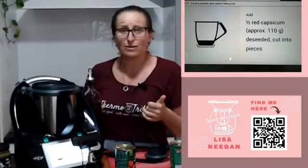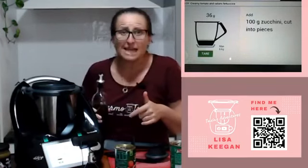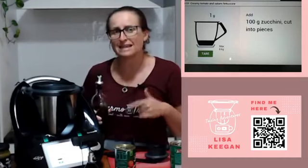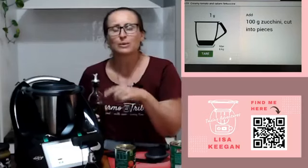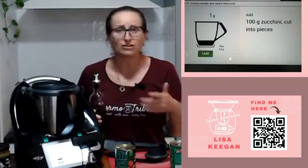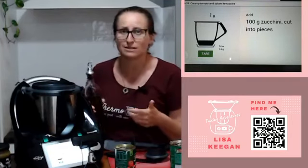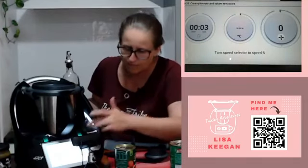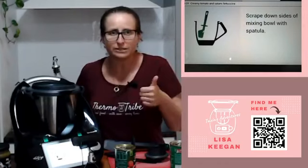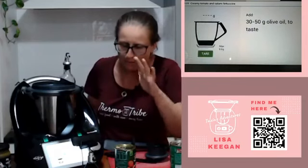Okay, so it says half a capsicum. I've used red, green, yellow. It's beautiful with all of the above. Then it says zucchini. Now the reason I'm not doing zucchini is we've actually frozen all our zucchinis. We've cut it into little chunks about 1 centimeter. We had an abundance, so we've frozen it, and no need to par cook it or anything like that. We just dice it and freeze it. So ordinarily I chuck it in, but I know that it's going to slow the process down a little bit because it's frozen. So I'm just going to skip that as well. I would normally chop that for 3 seconds, speed 5. I would ordinarily chuck in a carrot, some spinach, broccoli stem, all that stuff. All right. Today we're just going plain tomato.